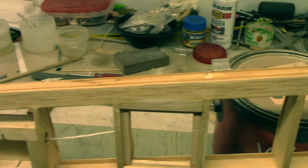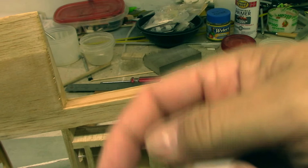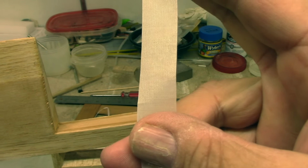It's about a half inch. It's not quite a half inch, it's closer to 3/8. It's a strip. I went ahead and got it saturated with dope, and when it dried, came in with a razor knife and cut it, and you can see it's straight, so there's no tear out on it. This piece is just going to come in and get laid down in here, and then it's going to wrap up the sides as far as I can get it to go.